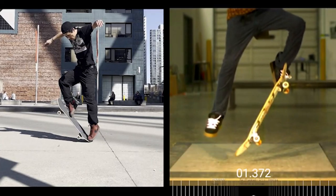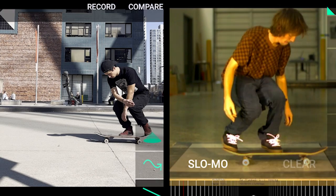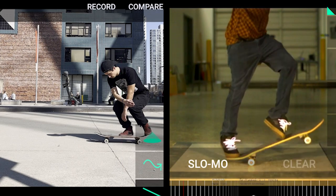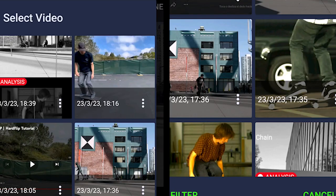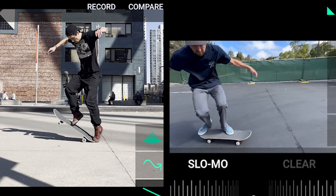I think both of these things — the pop and the front foot — are coming from weight distribution. If we look at the way you're bent down and compare it to Herman, his weight is more or less evenly distributed, whereas you're way over that front foot, putting a lot of pressure on the front of the board. I feel like that's making it really hard for you to pop well because you're unable to get tension in that back foot to get that fast snap. When Herman goes to pop, he's got a lot of weight shifted to that back foot — his weight distribution is more to the back. You do shift to the back, but you're still leaning more over the front foot.